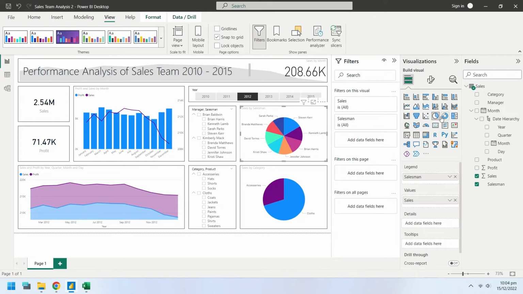Change the various settings, use slicers and other tools, and see how dashboard is working.